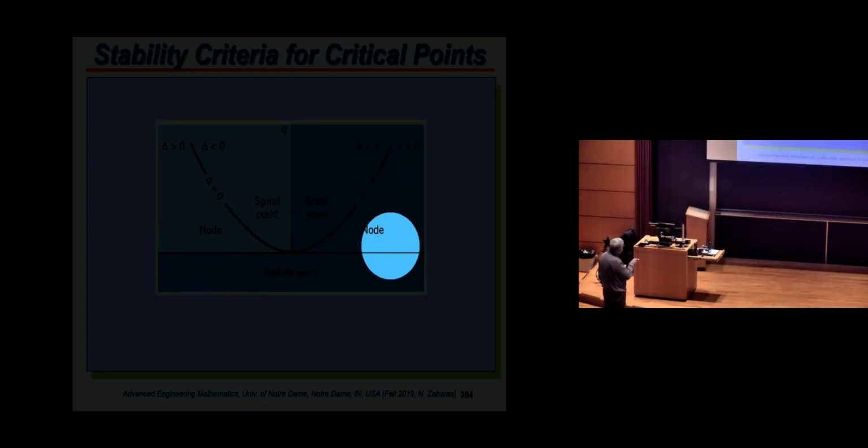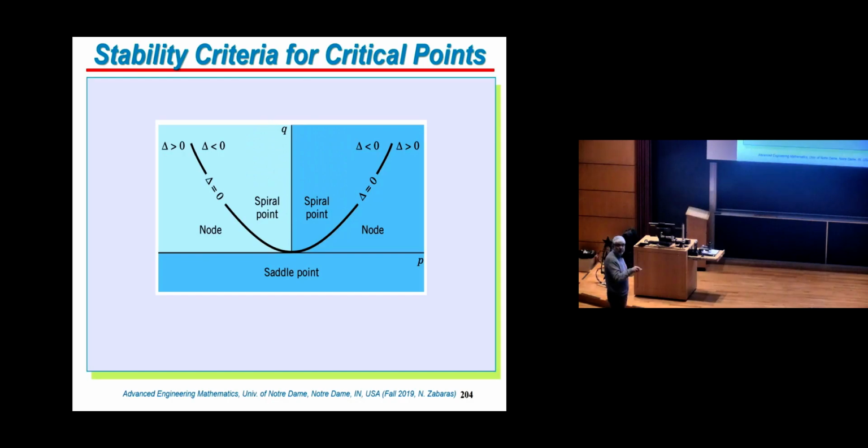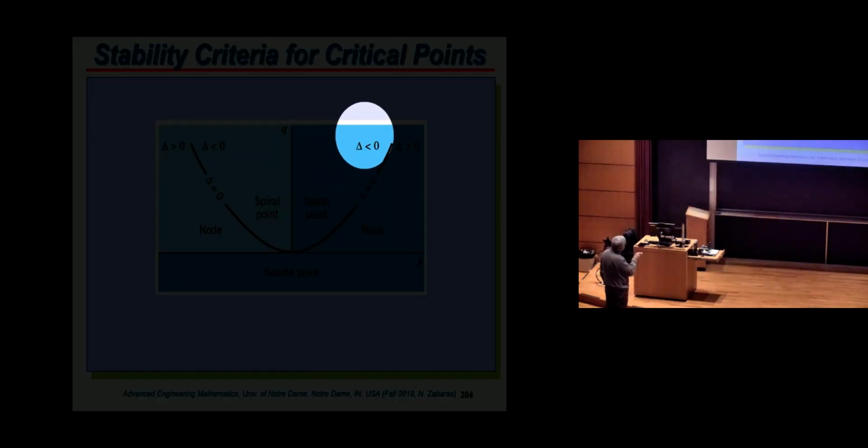The horizontal axis is the sum of the eigenvalues P. The product of the eigenvalues is the vertical axis. Delta equal to 0 is the equation. It's a parabola that defines P squared equal 4Q. You remember? P squared minus 4Q. Yes? All right. So delta negative is here. So that's when we get the complex eigenvalues and we have the spiral points. Delta greater than 0 is when we get real eigenvalues. So look at all the situations.